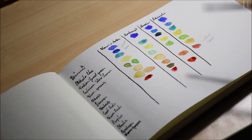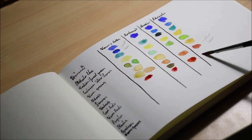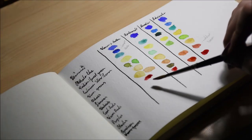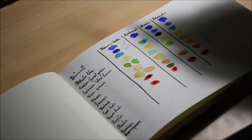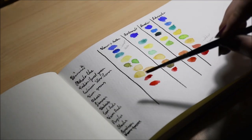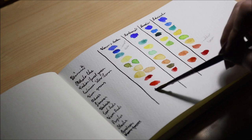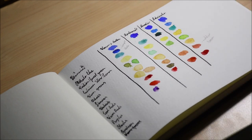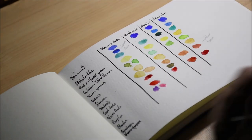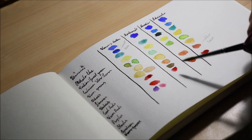For the cool reds, like your alizarin crimson, Winsor & Newton actually did a really good job with theirs. It was really consistent, sort of deep, cool red, sort of almost on the magenta side. And Schmincke also had a really nice one. Sennelier was more warm toned, I think, or perhaps I put that in the wrong spot. I don't really remember.